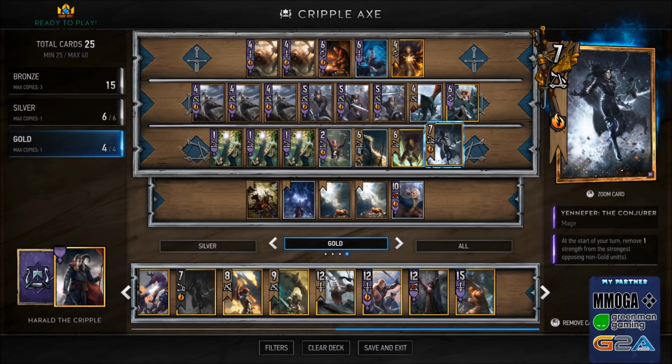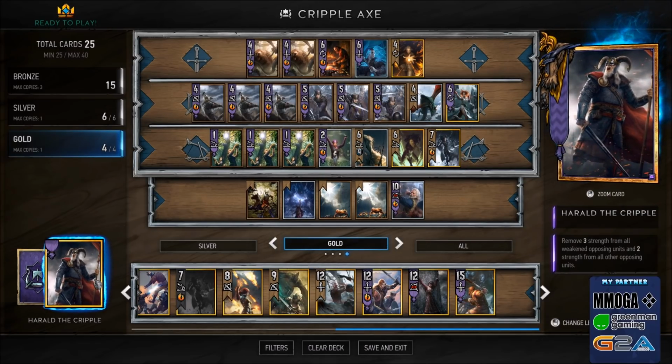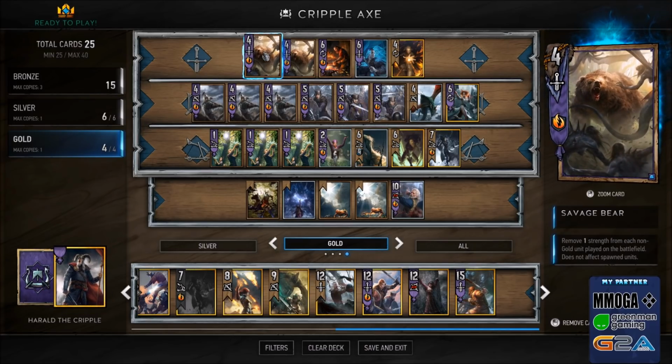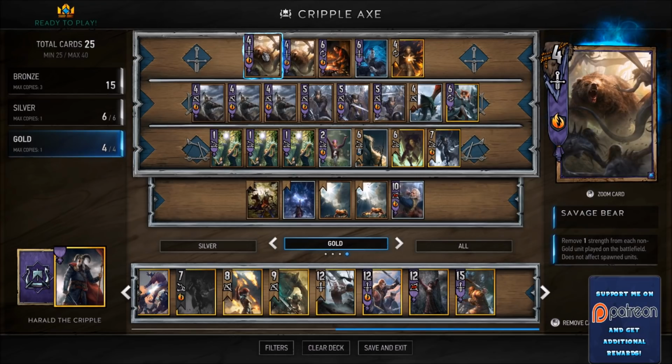Yennefer, of course, is not the only damaging tool. In fact, the deck has plenty of it. First of all, we have the leader ability that will deal 2 or 3 damage to each enemy unit, including gold cards. Furthermore, the Savage Bear here, a card that is dealing 1 damage point to a unit when it is played. Another steady flow of damage over time.